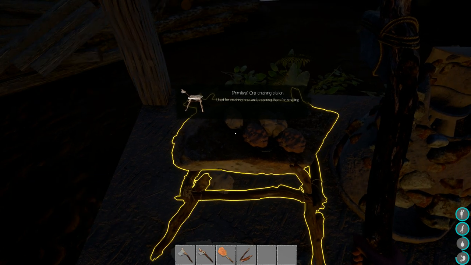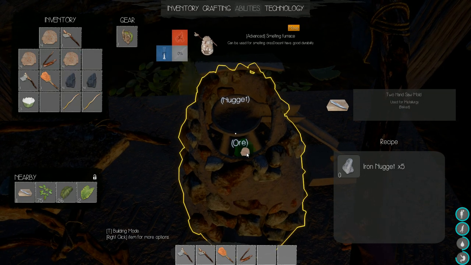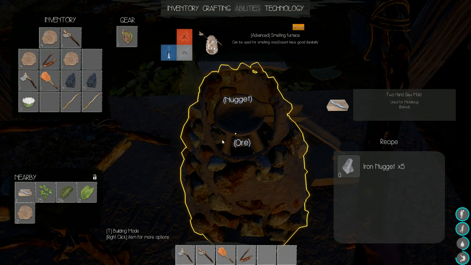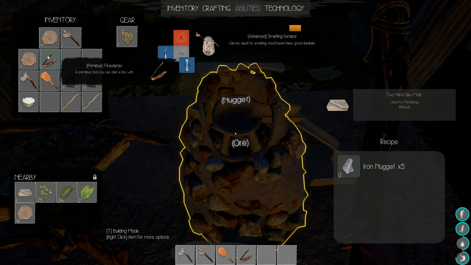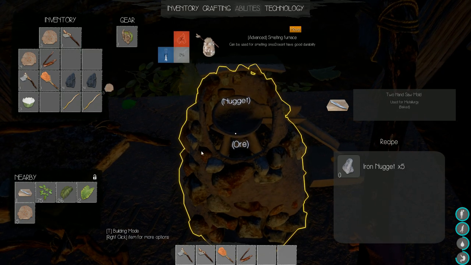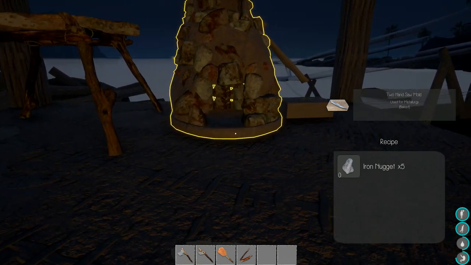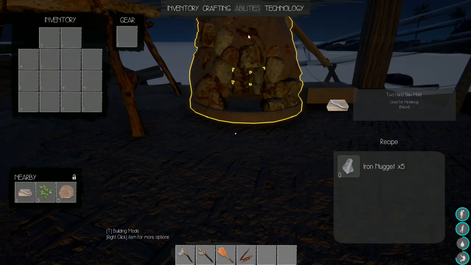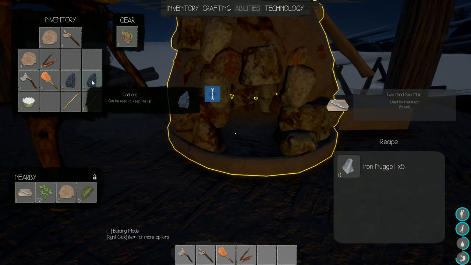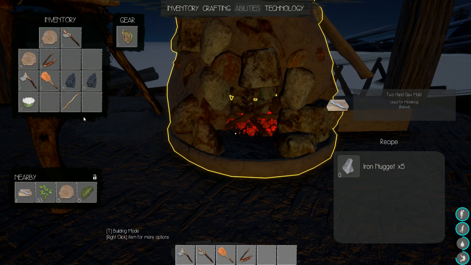Is this iron nuggets? Iron ore ball. Needs to be smelted in furnace. Okay, so does the ore go underneath here? Apparently it can, but I can only put one in at a time? Or is that fine to put loads in? Is that full? I think that's full. Okay, so what, do I put coal down the bottom here now? Put that in there. Can be used to keep fire up. Or do I need sticks? Ah, here we go.